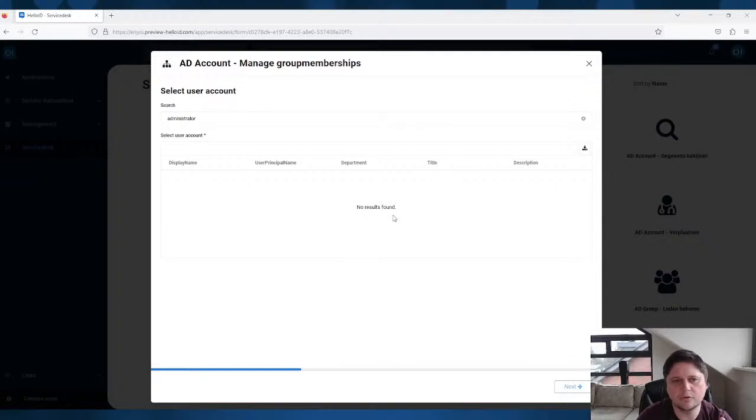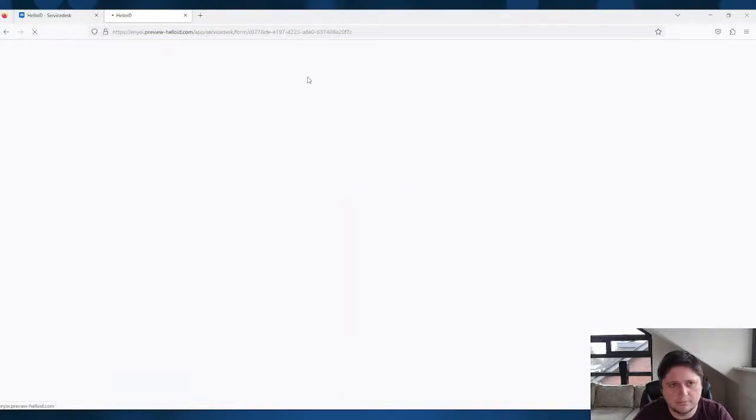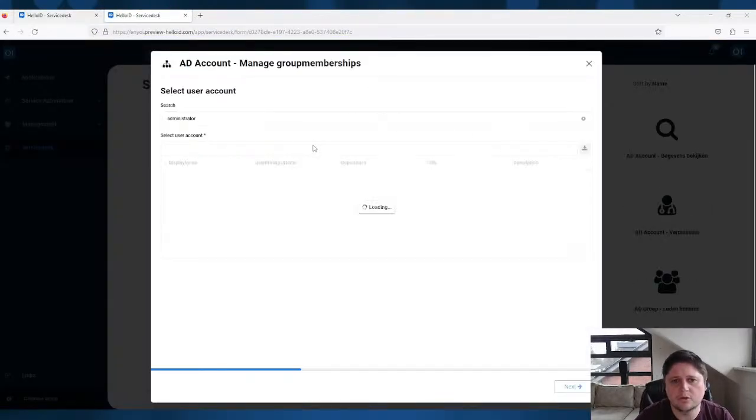If you open a form, you can copy and paste the URL in a new window, and the form will magically open. So you're not on the overview page each time you link to a different form. We already had that in the products, of course. Now we also have this in the delegated forms. It's a really nice feature, I think.